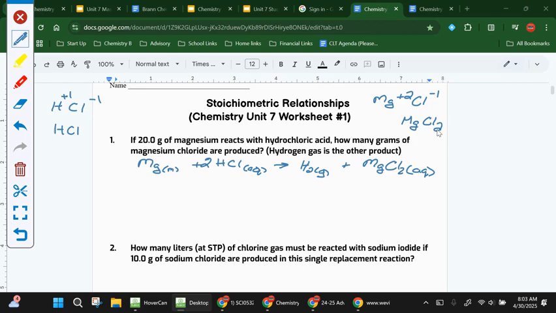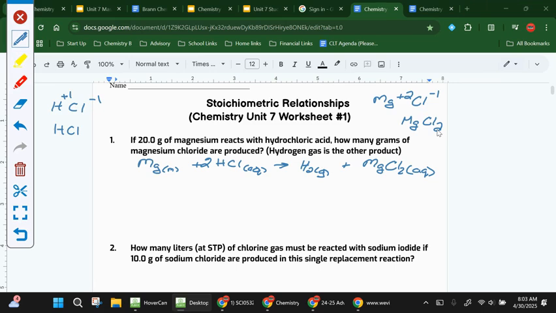If you are sitting there trying to balance your chemical equation, and no matter what you do, you can't get it to balance, you're up to putting 5s and 6s and 7s in there. Stop. Go back and recheck each one of your formulas. If you do not write this formula correctly as MgCl2, you will never get this to balance. Never. There are no numbers you can put in. It will not happen. Okay?